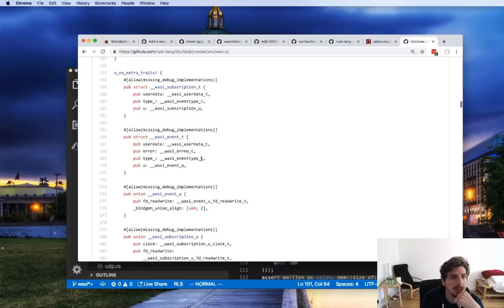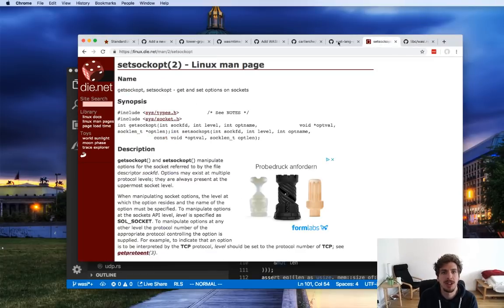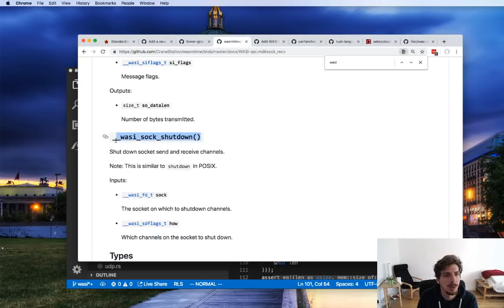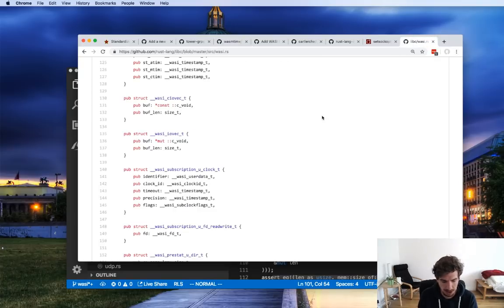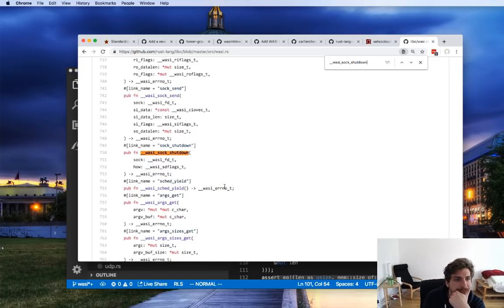And here's the implementation of, for instance, let's look, where was it again? Here. If we want to look for WASI sock shutdown, then we can look here, and there you go. WASI sock shutdown. There it is.